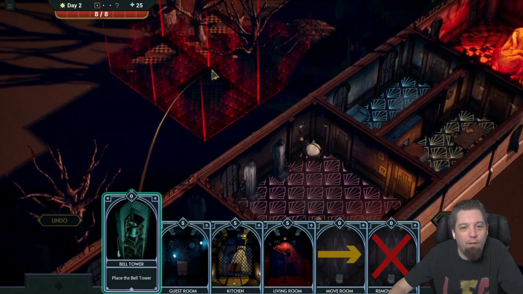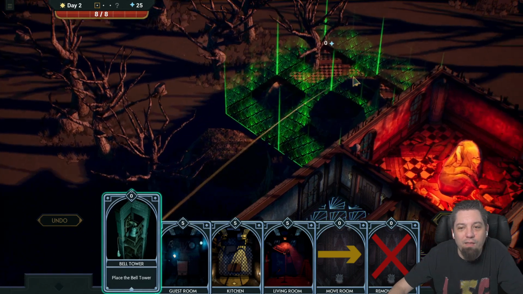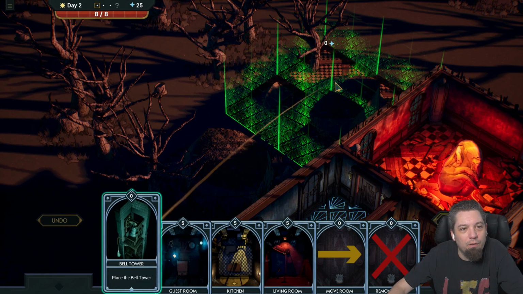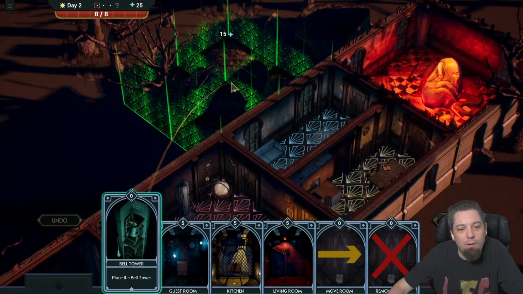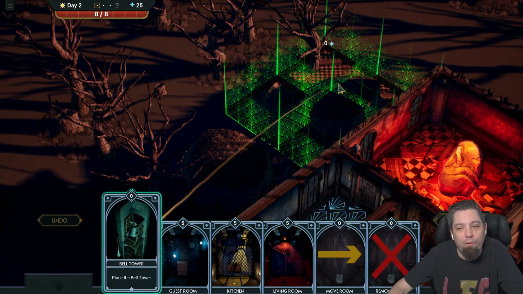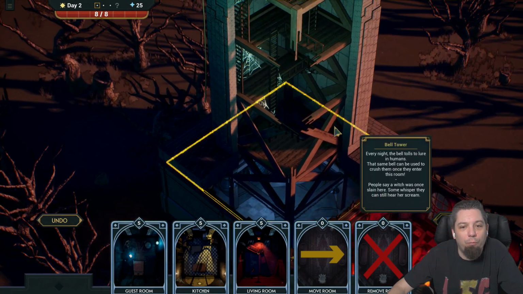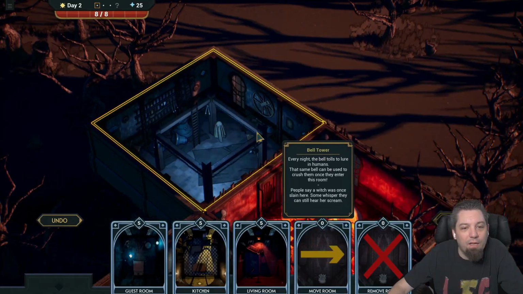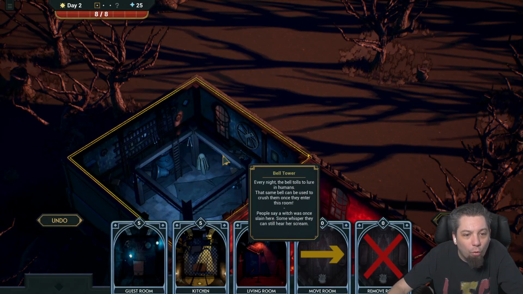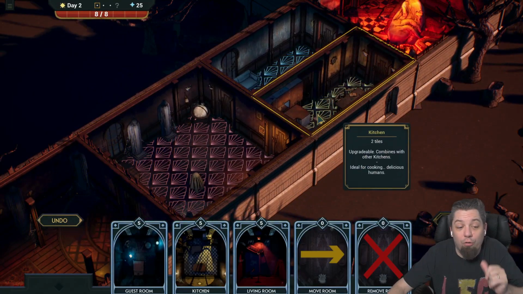Ah, I can't afford it. I can't afford it! It cost me 15 to build this sucker. Really? It cost me nothing if I put it right next to the heart. You know what? I'm good with that. Let's put it next to the heart. Because they can't come in, right? There's no extra doors. Yep, they can't come in. So the witch is going to come in here and she's going to start to roam.